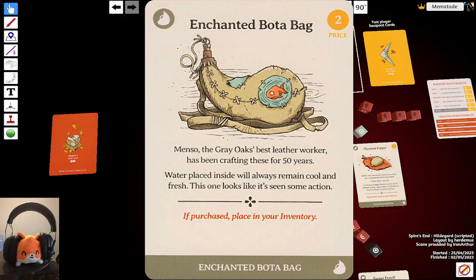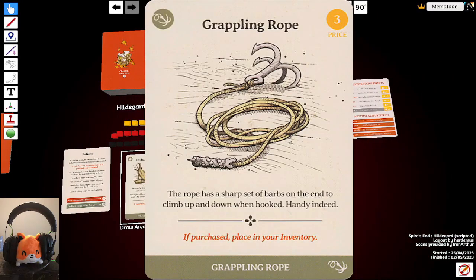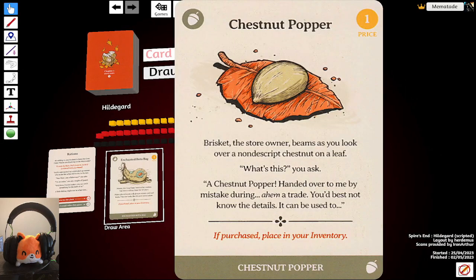Enchanted Boda Bag. Mensa, the Great Oak's best leather worker, has been crafting these for 50 years. Water placed inside will remain cool and fresh. This one looks like it's seen some action. Grappling hook. The rope has a sharp set of barbs on the end to climb up and down when hooked. Handy indeed.